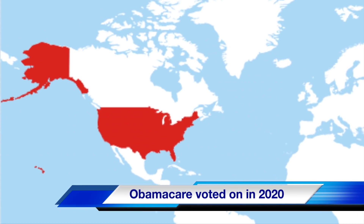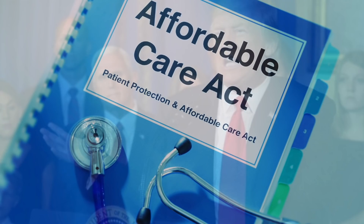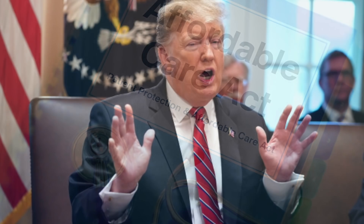In other news, U.S. President Trump announces that he wants to wait until after the 2020 election to replace the Affordable Care Act. This decision is the opposite of what the president said he would do last week, which was to quickly scrap the act. It is unclear what the Affordable Care Act would be replaced with. If this law is abolished, at least 20 million people will lose health care coverage. That's all for this time. Make sure to stop by next week for more Political Travels.